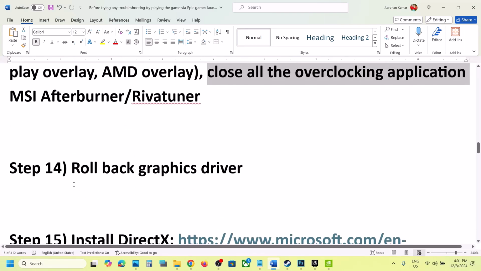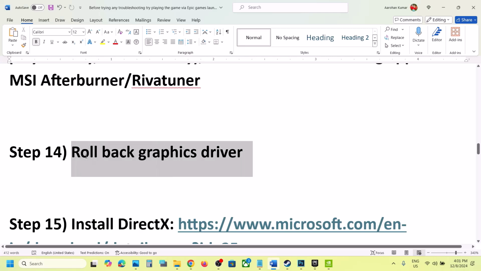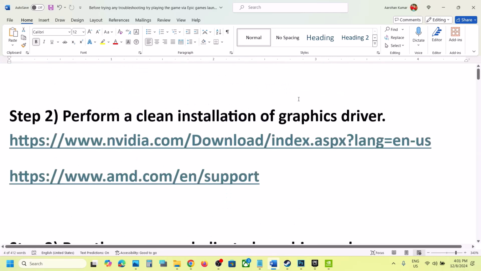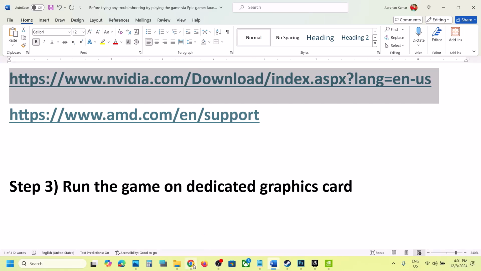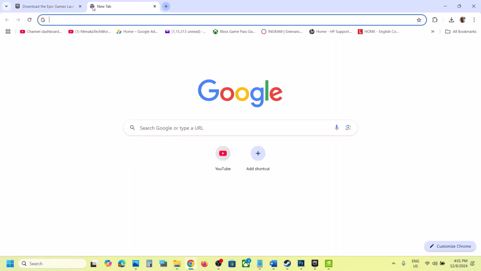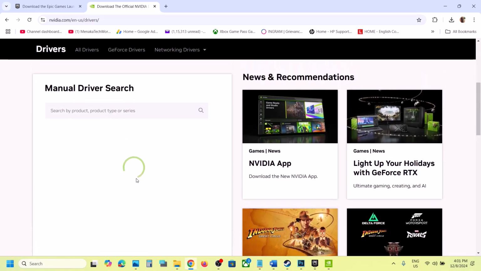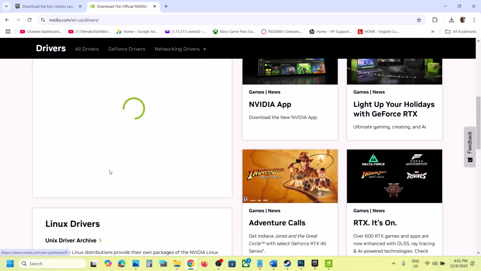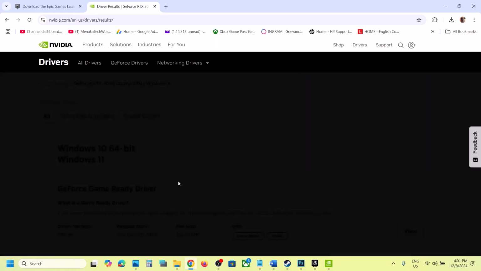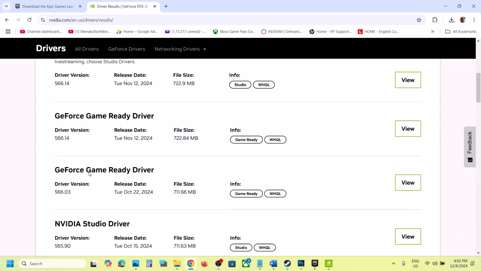Next step is to roll back the graphics driver. Now this has worked for a few players, so it might work for you. So I'll show you what needs to be done, and I'm showing for NVIDIA. You can go to the NVIDIA website, and then once you go to the website, select your graphics card from the list. Make sure that you select the right operating system and then click on find. And then on this page, scroll down and then click on view more versions.